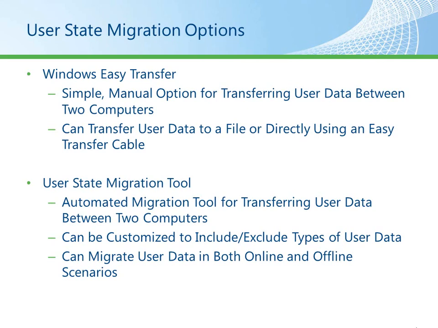Another new thing with the User State Migration tool is the ability to migrate user data not only in an online situation but also in an offline situation. So in the offline situation we have a couple of choices. One is that you can do it on the Windows old directory. So if you've installed Windows 7 and you have a Windows old directory with the old operating system that was running on that machine before, we can now use the USMT to go and scan that Windows old directory and get the user's data profile off of that Windows old directory.